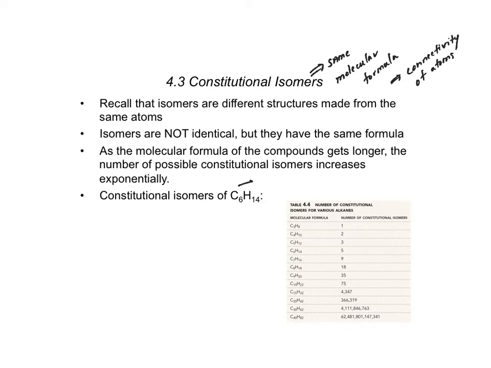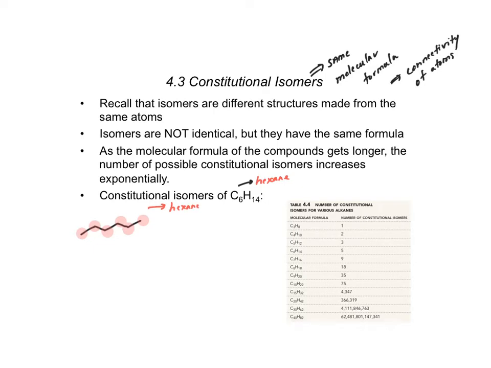Okay, so hexane has a molecular formula of C6H14. And if you were going to draw just a straight chain hexane, you would essentially just draw a bond line structure with 6 carbons, right? So we could go through and say we've got 1, 2, 3, 4, 5, 6. So one of the first constitutional isomers of hexane here would be this guy. So this is hexane as is.